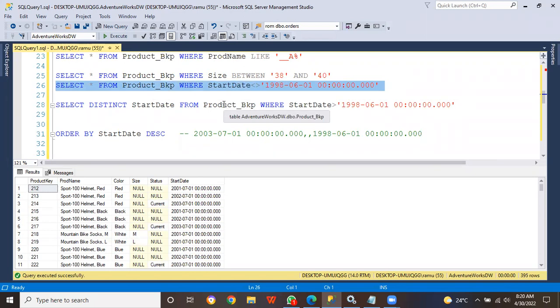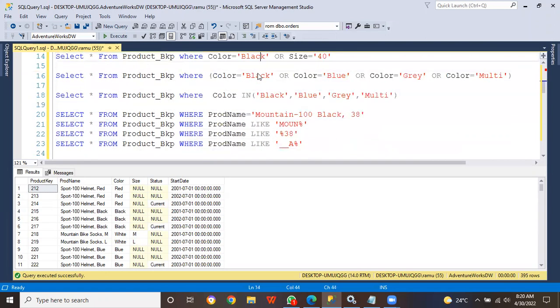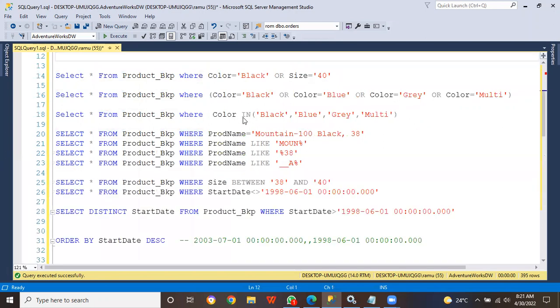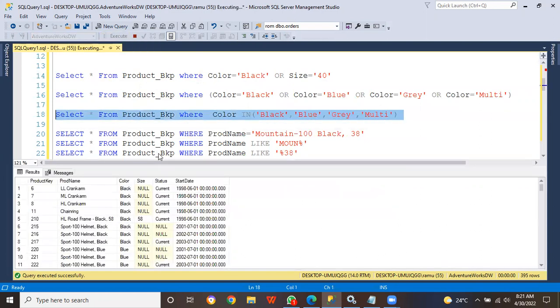And suppose greater than or equal to, those are common. And between, in, okay, even not and in. Here I'm using the in operator. Yeah, this is the in operator, right? This will give you how many records? It will give you 180 products.